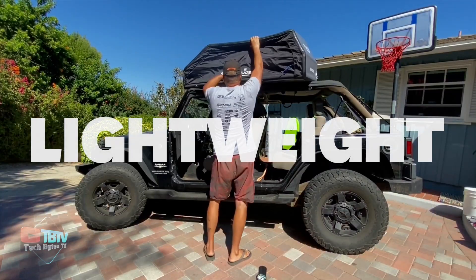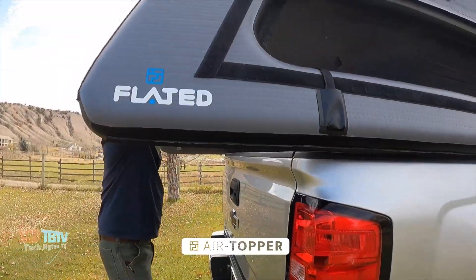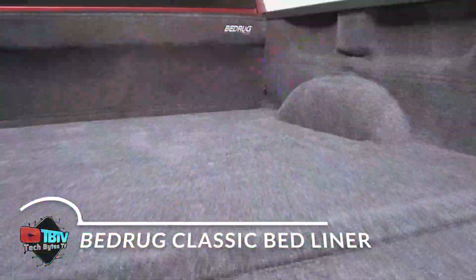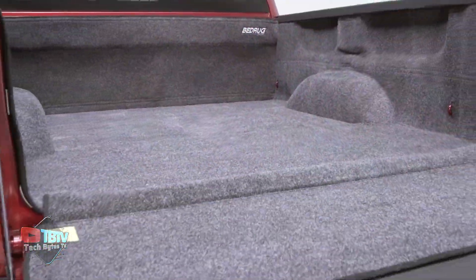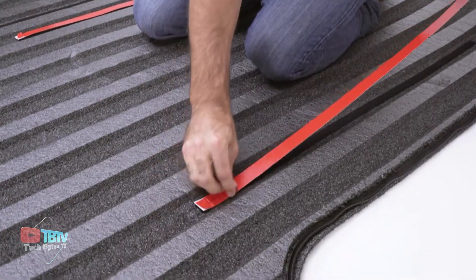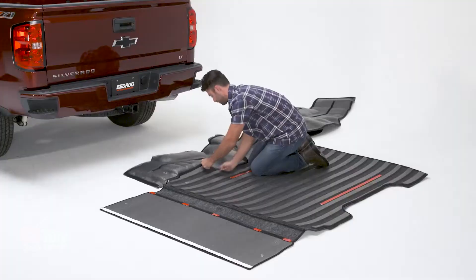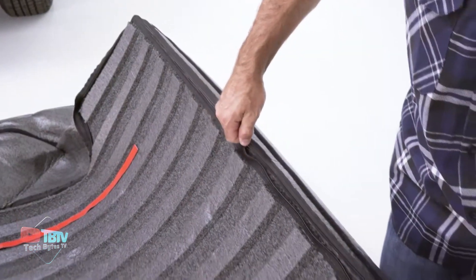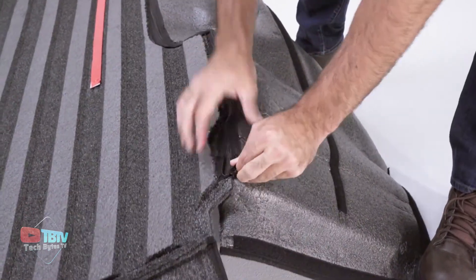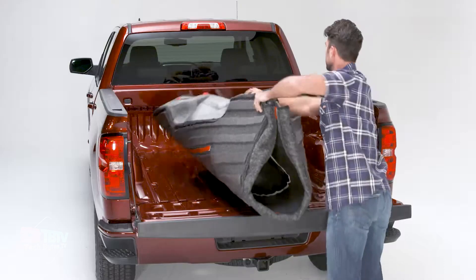Weighing in at less than 60 pounds, this cover gives you the freedom to transform your vehicle any way you want. Let's talk again about ingenious inventions for a truck. This is the most innovative and exclusive solution for lining your truck bed. Enjoy the look and comfort of a carpet, but in a product made of 100% ultra-durable polypropylene — basically plastic — this means it'll not only protect your truck bed from impact and damage, but it'll also withstand the most extreme conditions from gravel to battery acid.